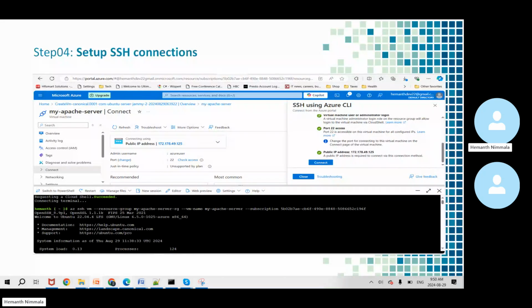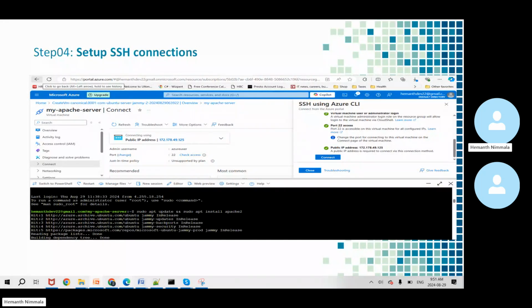Once you have the command line open, you run this SSH command, providing the name of the virtual machine, the resource group, and the subscription ID. This will make that connection. Then you run this command with admin privilege, like sudo, which allows you to run as an admin.